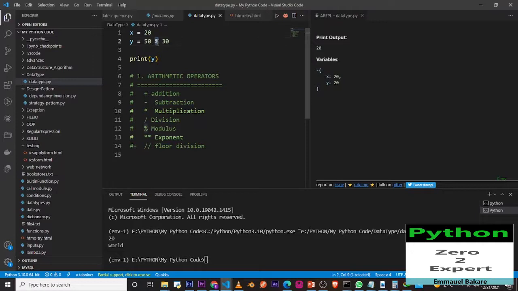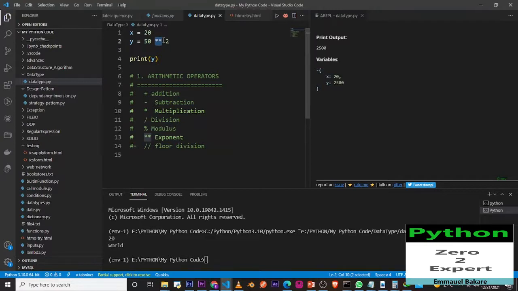The exponent operator raises 50 to the power of 30. Let me do 2 so that it won't be too much. This will be 50 times 50, which is 2,500. So that's what the exponent operator is.